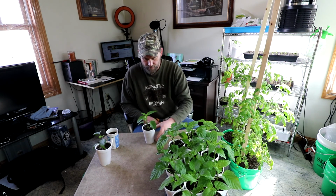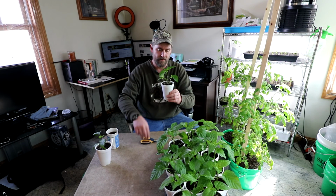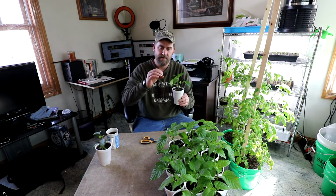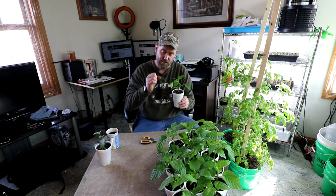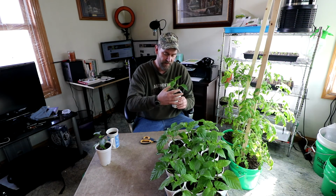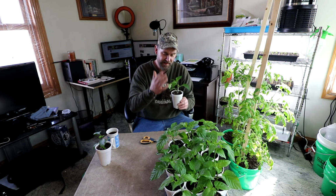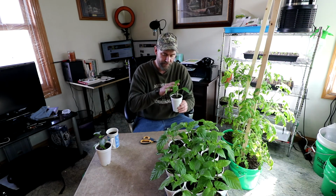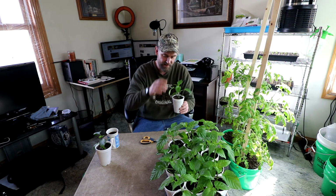So what I like to do is, these are your two leaves. When your seed is going through the process, it stores its energy, okay? So when it germinates and sprouts, everything is started with these two seed leaves. All the photosynthesis to make everything else grow starts here. These are your first two adult leaves right here and here, and then obviously as you go up.